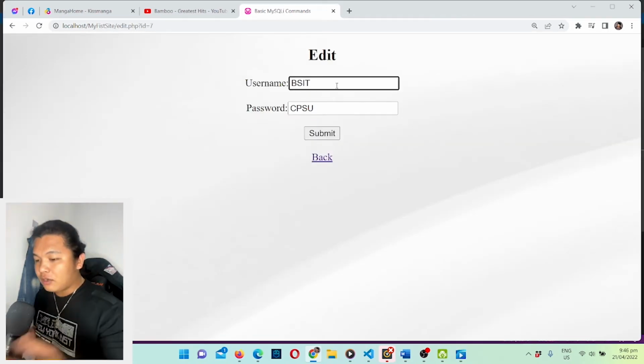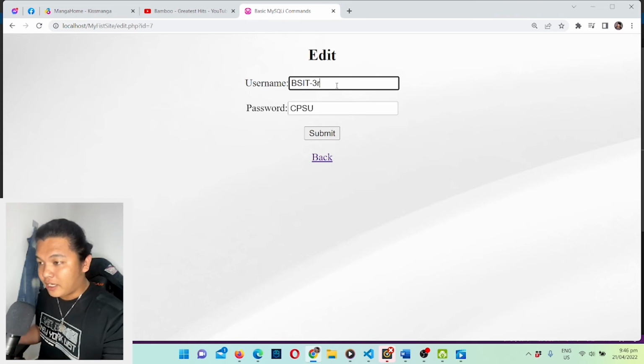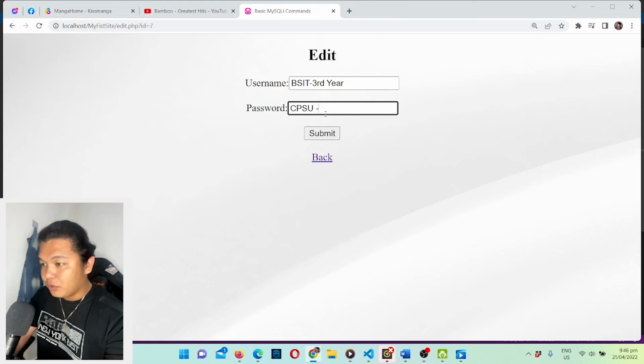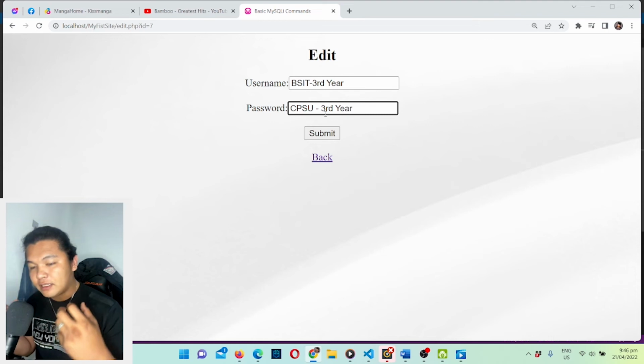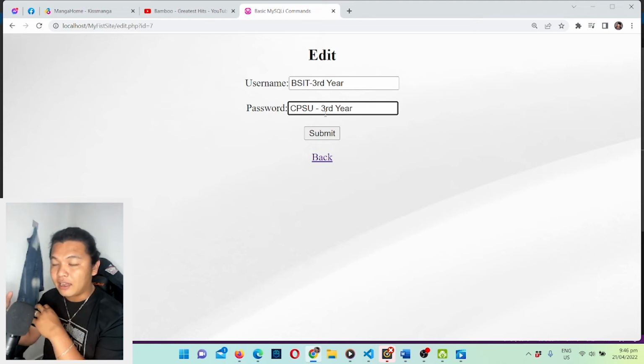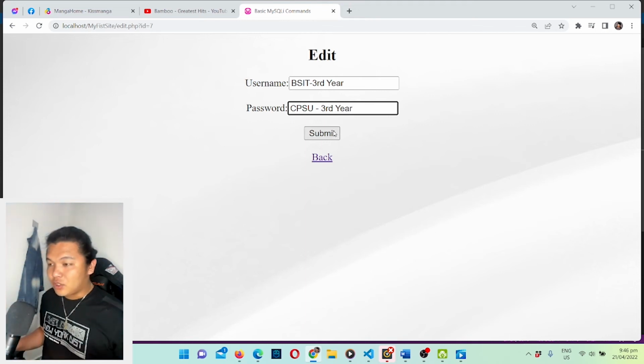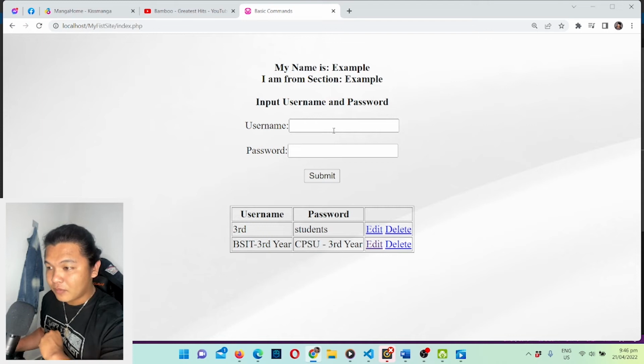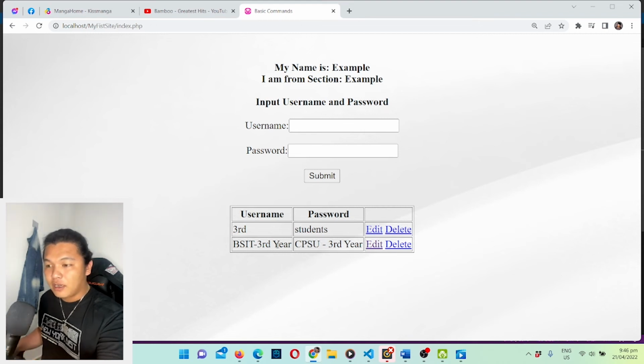Now, if I put here BSIT third year, and then CPSU third year, edit is supposed to change the data. So this is another function, to edit. When I submit, what was typed as BSIT only and CPSU only for the password now has third year added to it.